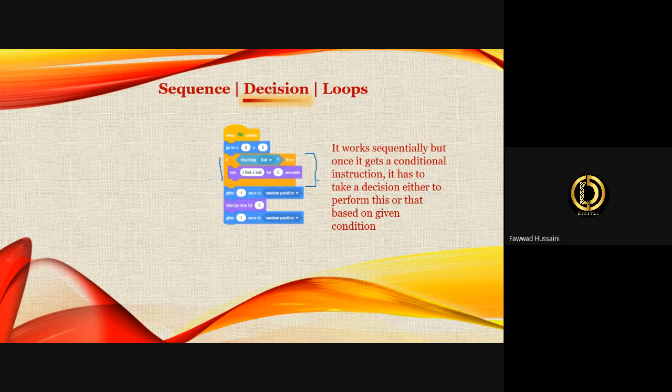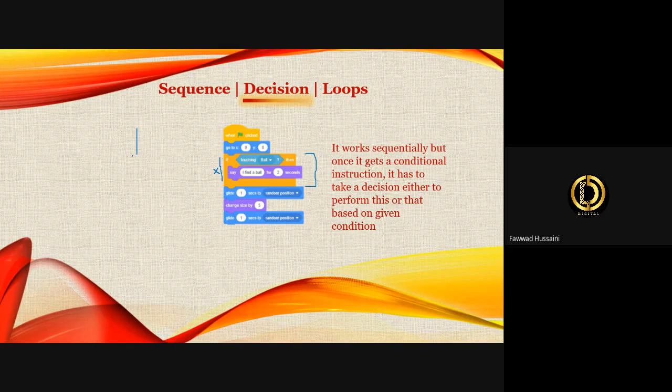So here my program will run on its sequence. The very first instruction we give it is to go to x and y, so it will reach that point. But immediately after that, a decision comes: I have to take a decision. Either I have to go inside this block or I should skip it. This means the instruction I have written, say I find a ball for 2 seconds, will execute only and only when my condition, if I touch the ball, becomes true. That is, if I touch the ball, say I find a ball will execute, otherwise it will skip out. If my condition becomes false, this instruction will not execute.